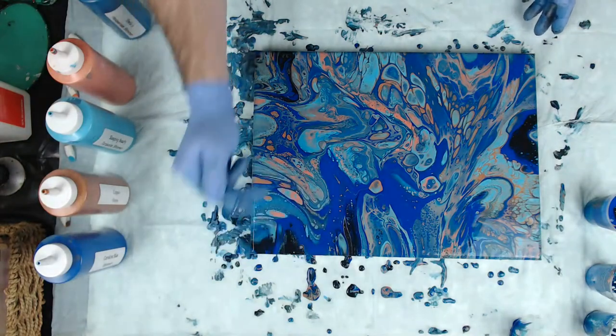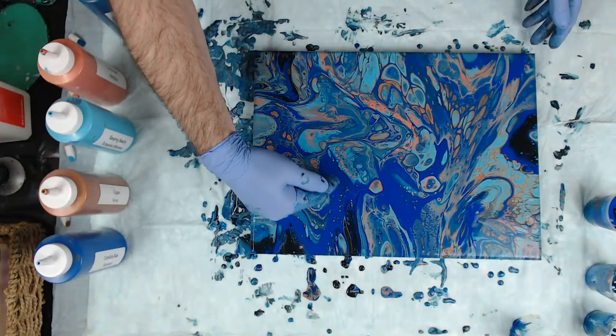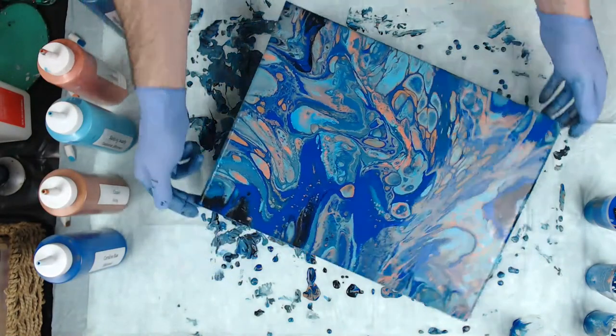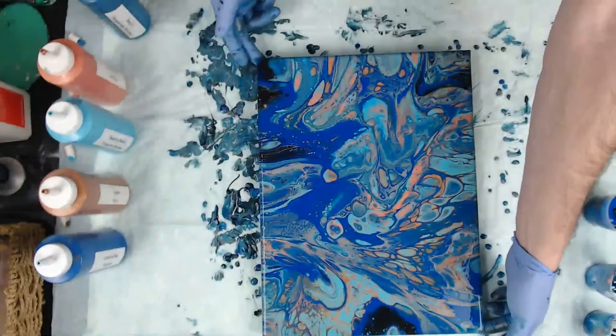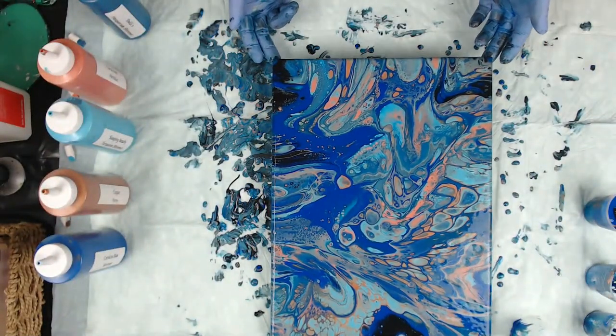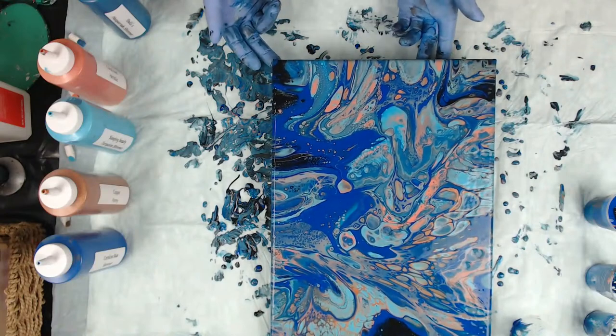Brian. There is some of that coral reef hiding underneath there. That might pop up a little more as it dries. So nothing came up through the black, though, huh? Just a little bit. It'll still change as it's setting.